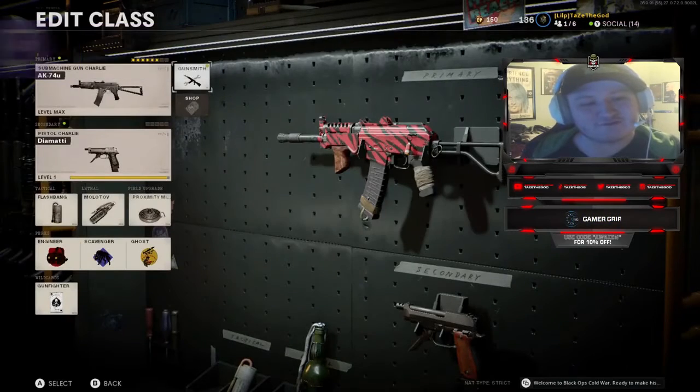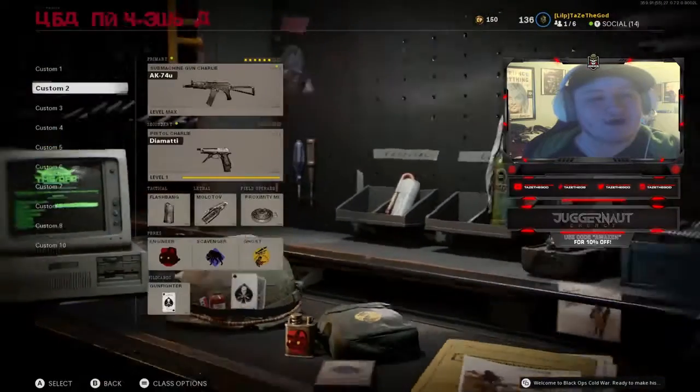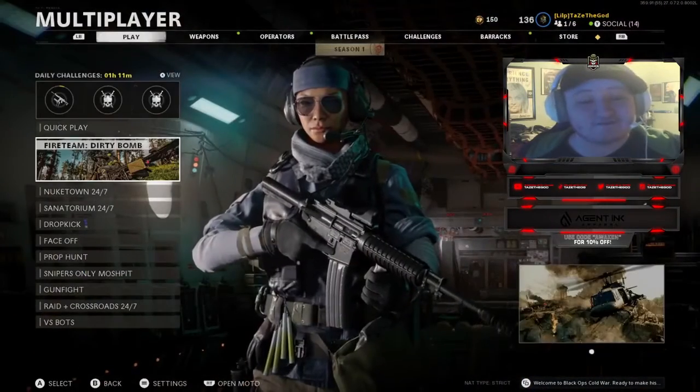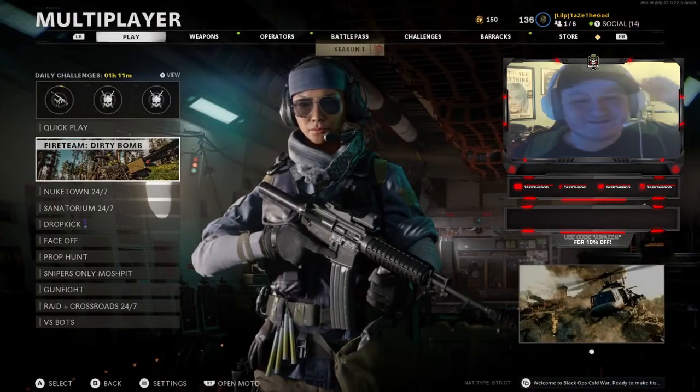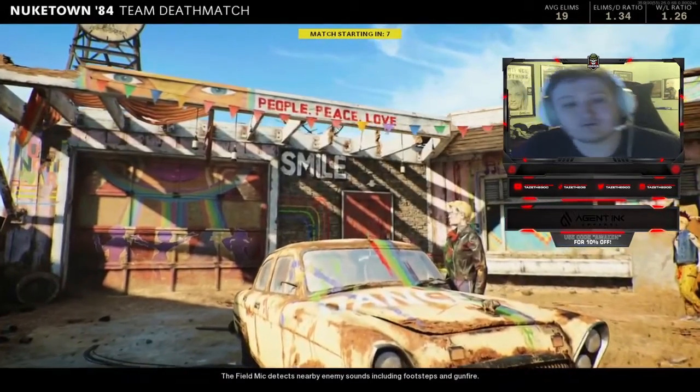So, as well, guys, I'm using Diomedes, Flashbang, Molotov, Proximity Mines, Engineer, Scavenger, Ghost, all that. So, what we're going to do, guys, is hop into some Nuketown 24/7, see what we do. Let's get to it. Alright, let's do this.